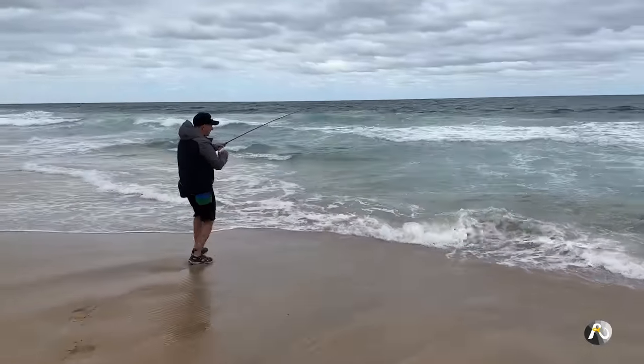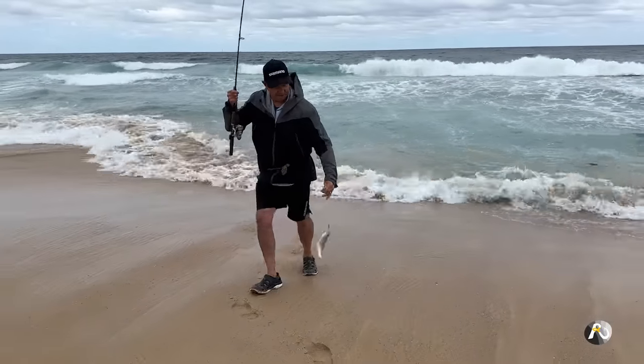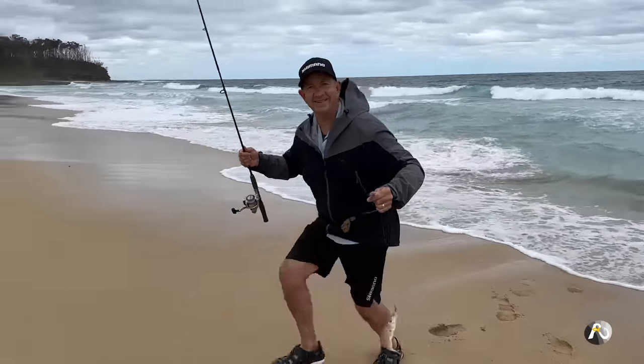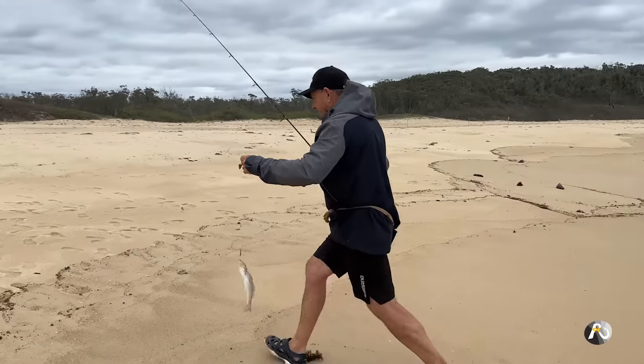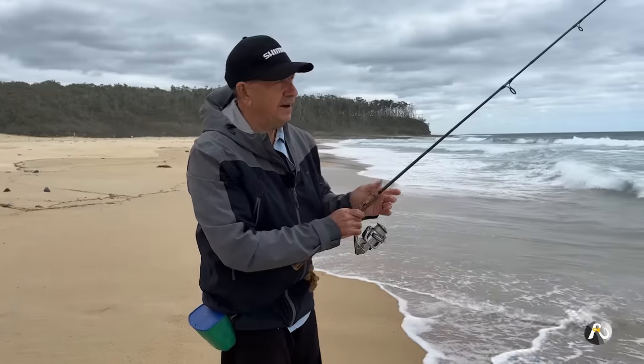Oh, here's a whiting right on the edge. There you go. Another one to add to the tally. I've landed about 8 whiting so far.